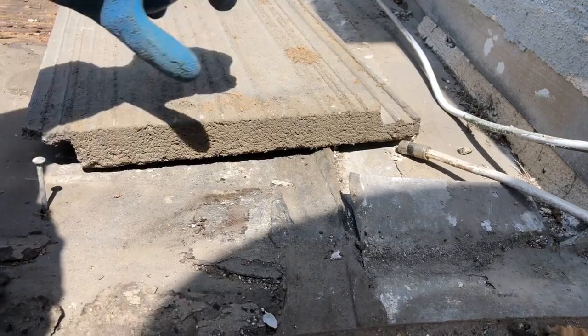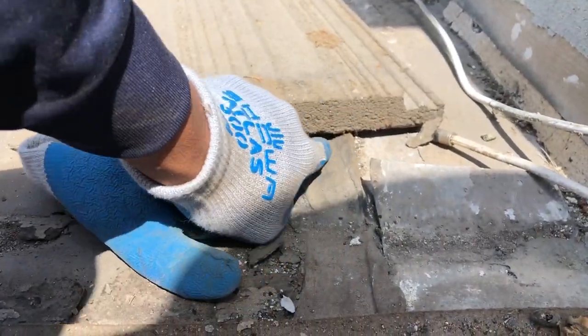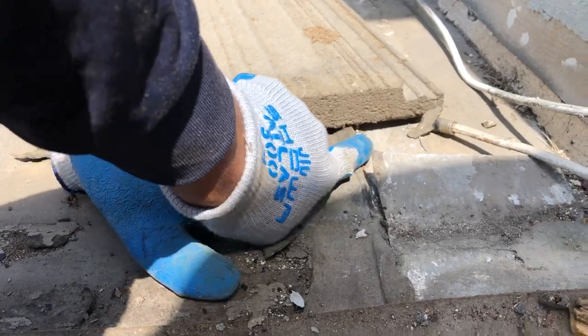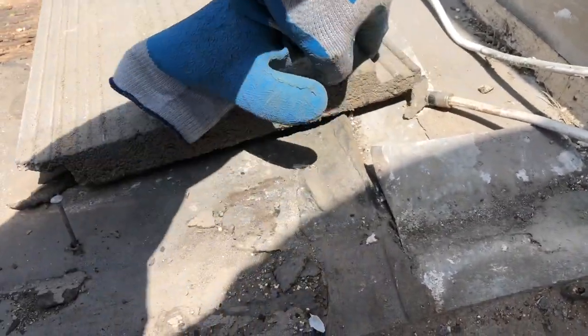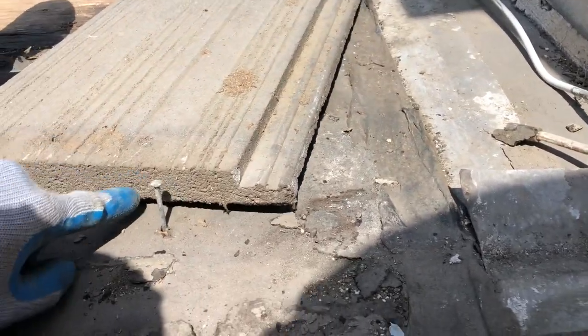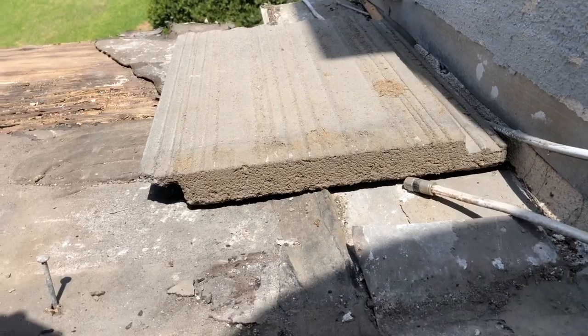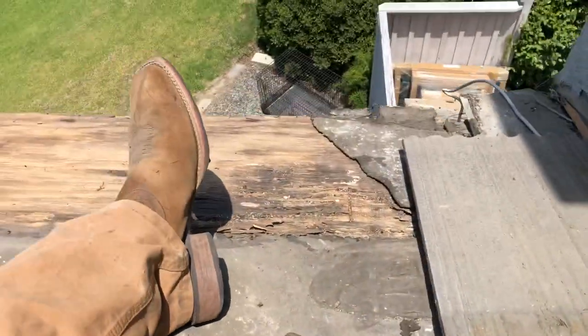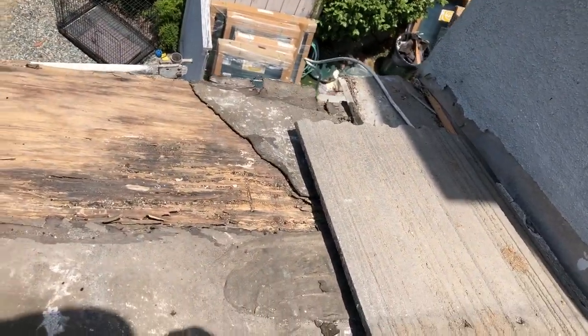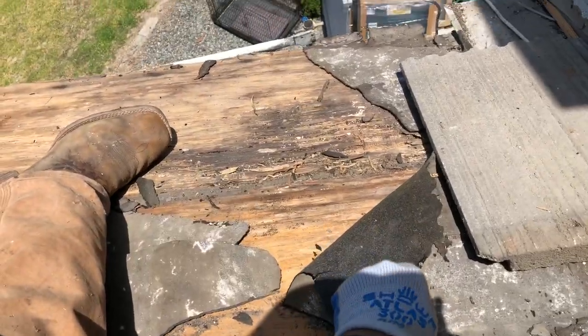If the lip were there it'll be unsteady, so they just hammer it down. Some people notch it so they don't have to do that, but in this case they smash the lip down so the tile sits flat onto the deck. Water then travels this way and you get a really big leak at the chimney.